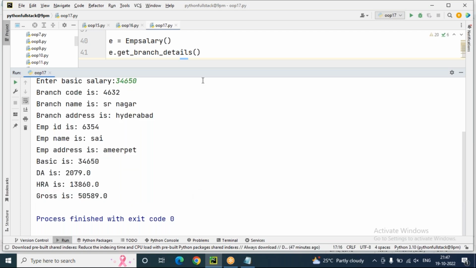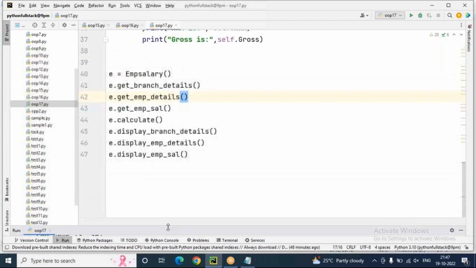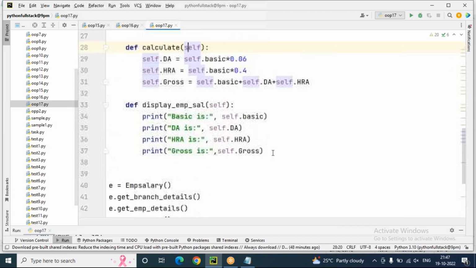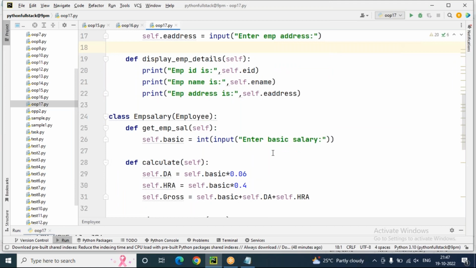According to company need, we implement all the classes and access all the methods. The only thing is, we should create the object for the last class in the inheritance hierarchy, and then you will get the entire details.